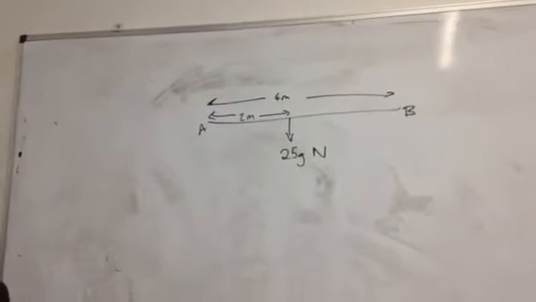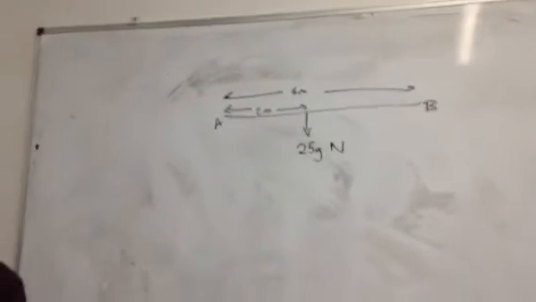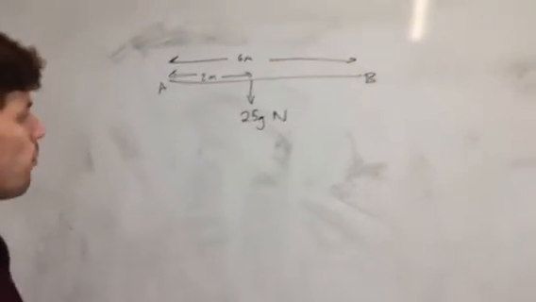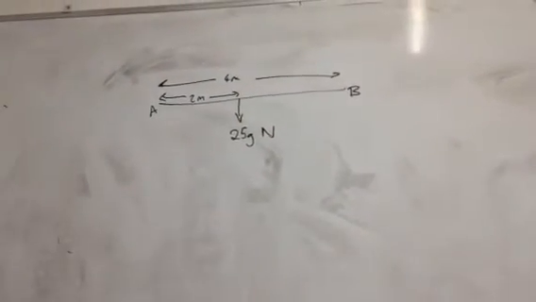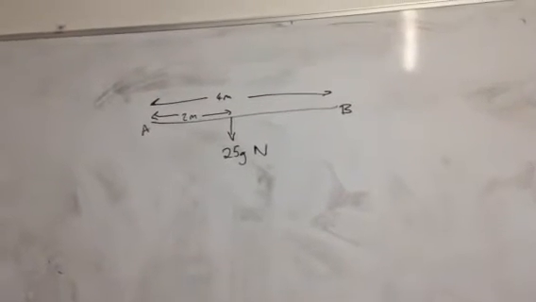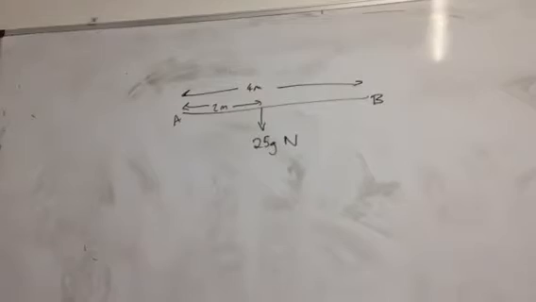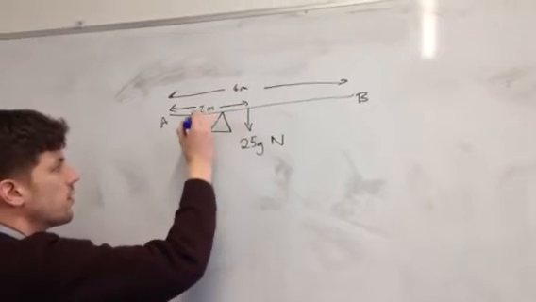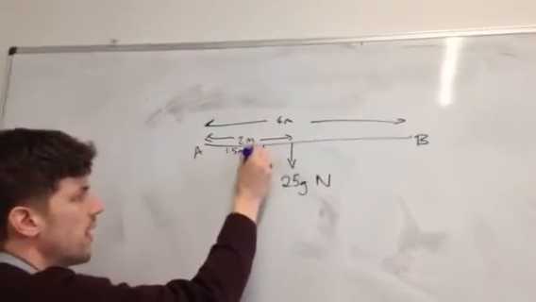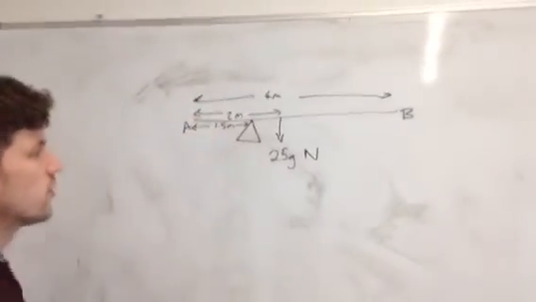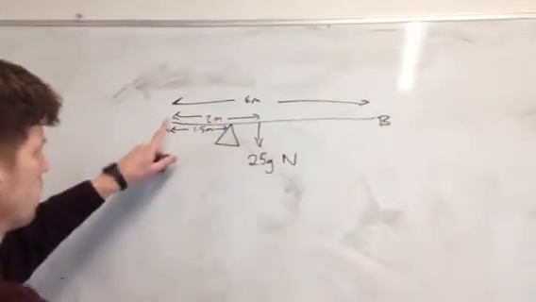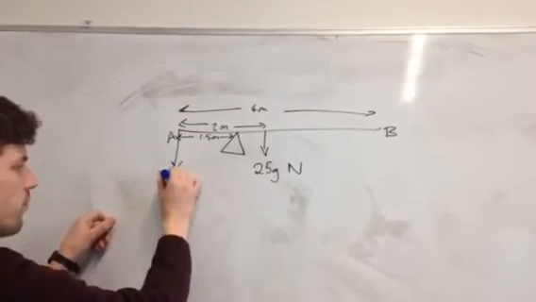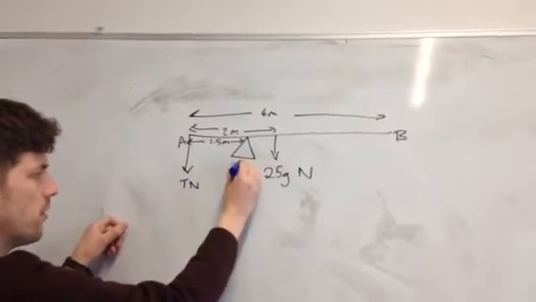We're told that there is a cable at one end and it is balanced on the ship at a distance of 1.5 meters from that end. The cable can sustain a maximum tension of 100g newtons before snapping. So this is the side of the ship here, 1.5 meters from the end. So you can imagine that the plank is going to go that way, so the cable will have to be acting this way. So we're going to have a tension at A, and I'm going to call my pivot P.